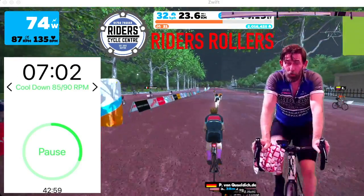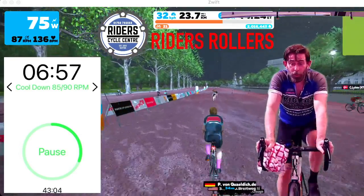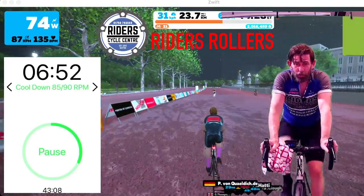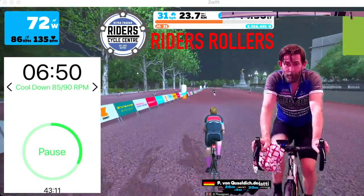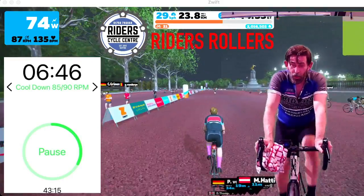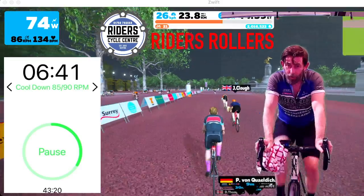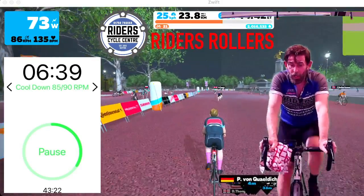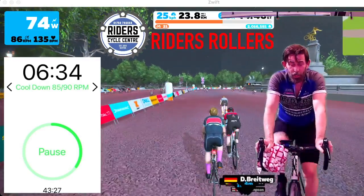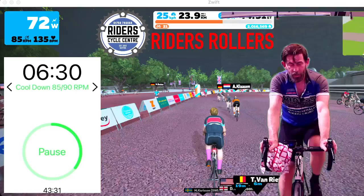And that's why rollers are so good for beginners, is it can iron out potential bad habits that you pick up from riding on the road, or maybe going on turbos, which are obviously incredibly fashionable nowadays. But spending some time on rollers is invaluable, especially at a young age, for beginners, but also for you regular riders. Bung in a couple of roller sessions every week. They don't have to be long. Supplement that with your turbo work, and you're going to get a really good rounding training program.